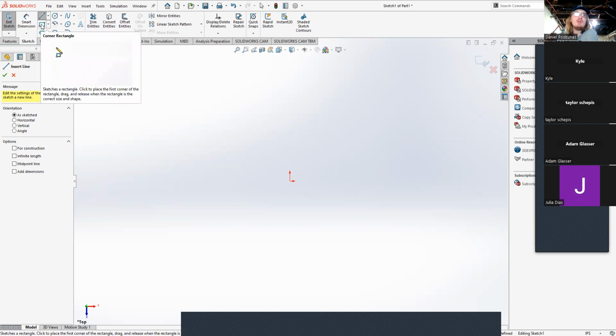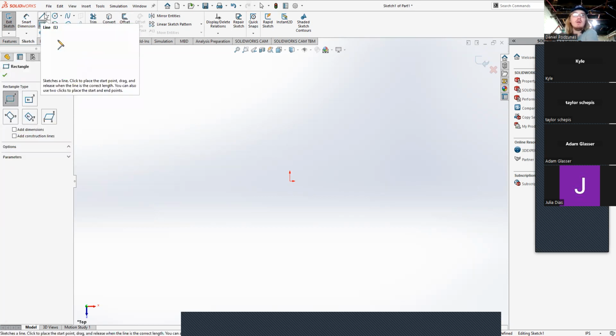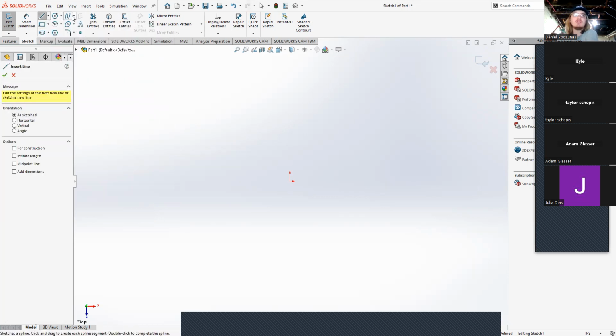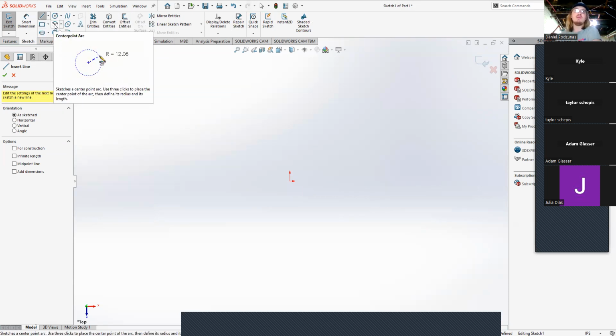Cool. So once you're in the sketch, you'll be able to start drawing lines and stuff. Since we're just doing a cube, the only one we really need is our rectangle here. But these are all the different shapes you can make in a sketch. You have your standard lines, you can make a circle, this thing called a spline, which is really cool because they give you animations of how each one works. Spline is almost like free drawing a curve. Circles make circles, then you have your rectangles, then you have your arcs, which basically make part of a circle. You have your ellipses, which are just ovals.